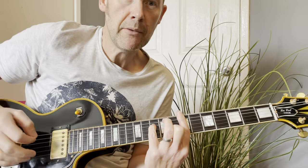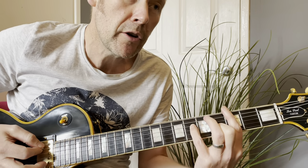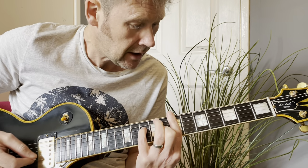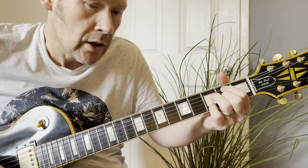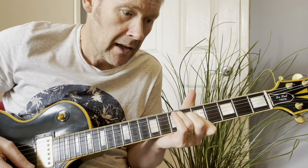I don't play the thick E, I'm just playing the thinnest five strings, and I just drag it down to there for no other reason than I tried fret by fret what sounded kind of cool. And to me that sounded really cool to go from there to there. And then I did that, which was just the same as we did there. And then I think I played this on augmented.